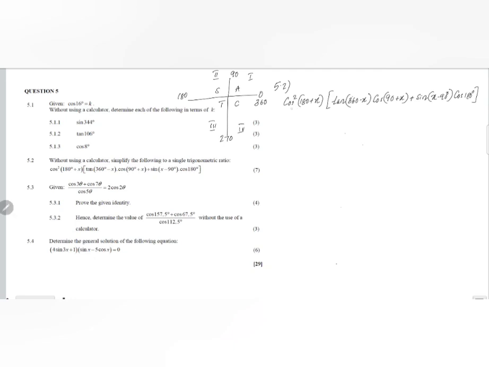First one is cos squared. Guys, if a trigonometric ratio is squared, it's very simple. Straight away you don't need to worry about positive or negative, because this is always positive. Clear? So now if it is 180 or 360 here, straight away we can write this is going to be cos squared x. If it is 90 or 270, you have to write sine squared x. But it is always positive. Why is it positive? Because we are squaring. Anything that you square, you will get a positive. Even if it is negative, negative times negative is going to be what? Positive. Clear? So cos squared x, we got it.